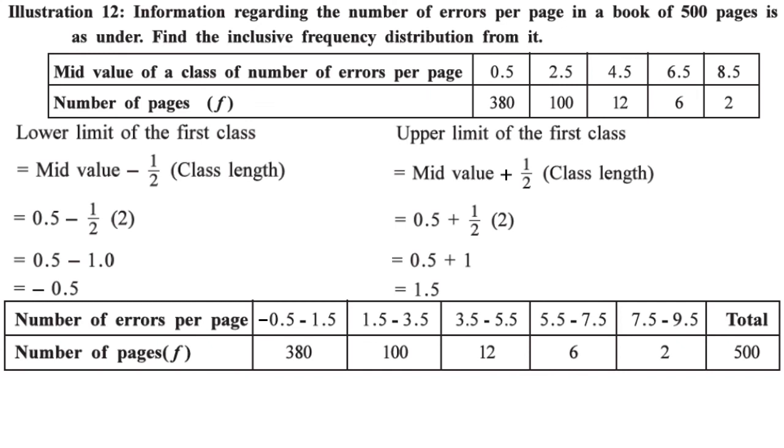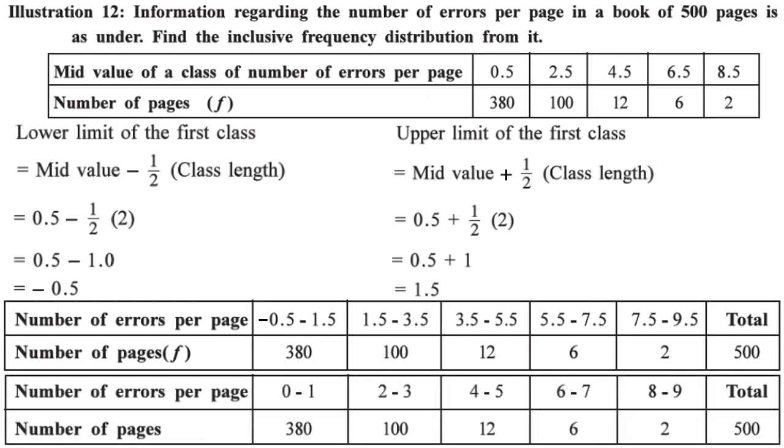Okay, so what we are going to do right now is reverse the process. We will add 0.5 to the lower limit and deduct 0.5 from the upper limit. Okay, I will repeat it once again. We will add 0.5 to the lower limit and deduct 0.5 from the upper limit to get an inclusive class. So that means for the first class, negative 0.5 plus 0.5 will be 0 and 1.5 minus 0.5 will be 1. Then 1.5 to 3.5, add and deduct 0.5, gives 2 and 3. Again 3.5 to 5.5, add 0.5, deduct 0.5, gives 4 and 5. And the table will look something like this.